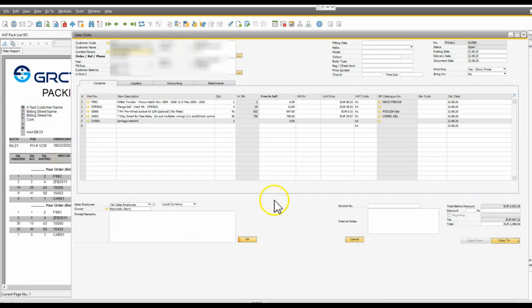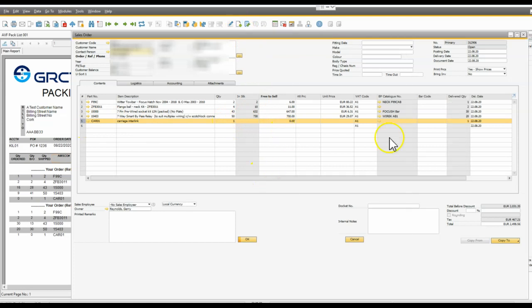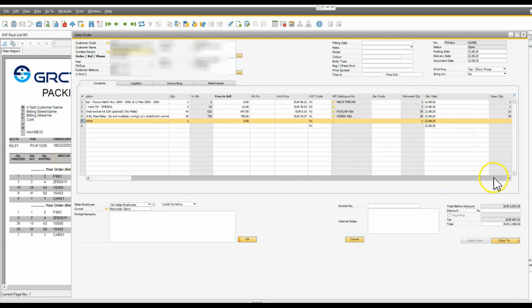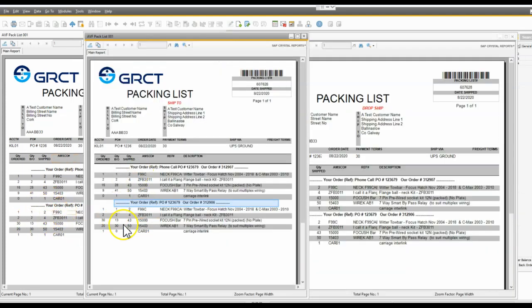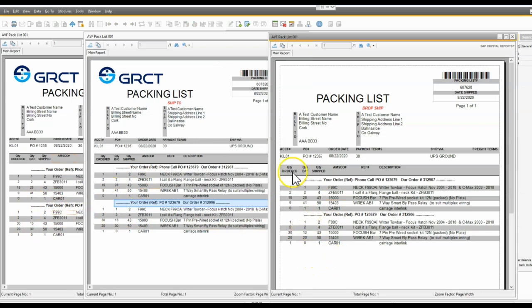If we drill in here, we should be able to see that sales order and see our details as to what quantities were ordered. And it tells us, by virtue of the fact that they're grayed out, what lines are fully delivered. If we look over here, we should be able to see that we have our original ordered quantity, our delivered to date quantity, and our remaining or open quantity showing up there as well. And that should correlate with exactly what we're seeing here on each of the reports. So within our back order, we'll see we have our columns for quantity originally ordered, what's remaining or outstanding on back order, and what's been shipped in the current packing list.